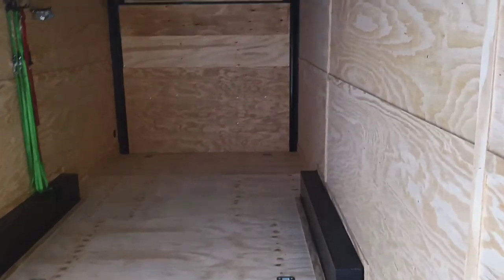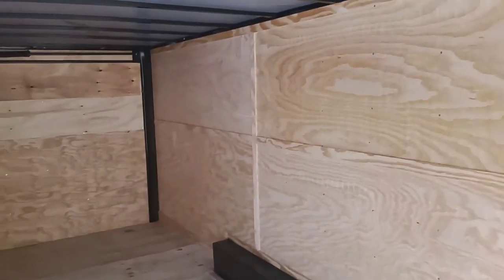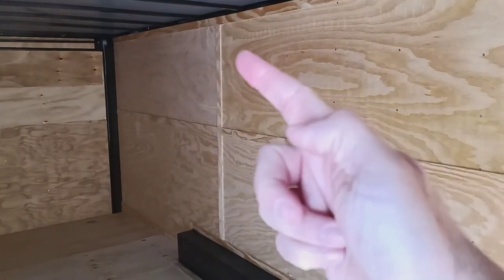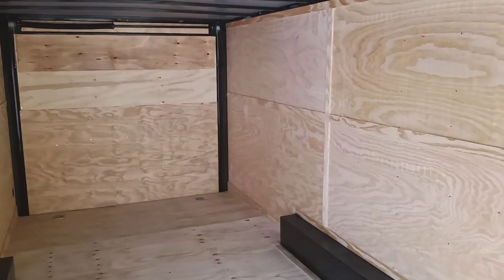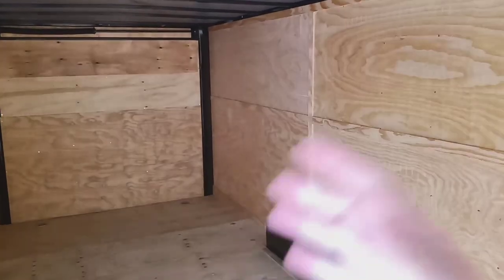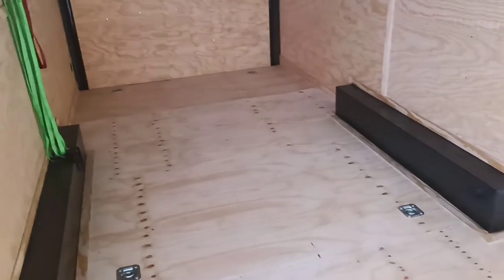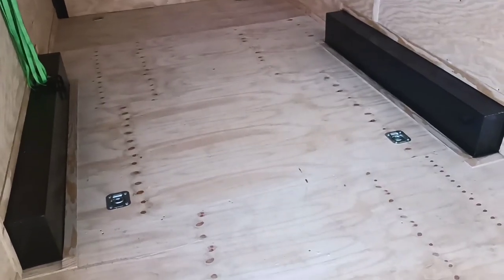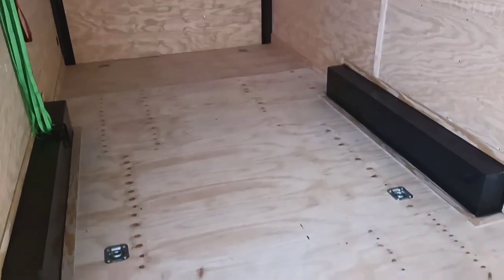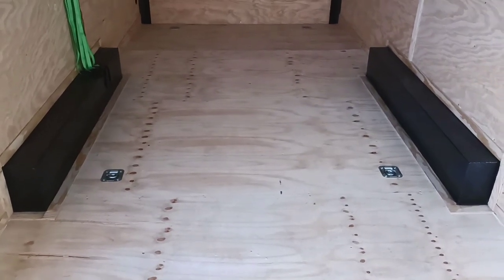As far as beds go, I've got a couple of mattresses and I'm thinking about building something to mount on the wall that I can fold down, lay the mattresses on, and then fold back up and latch out of the way when it's time to pull the side-by-side in. What we've been doing is just throwing the mattresses on the floor, and that's fine too - it's a nice firm, level floor, so we might just keep doing that.